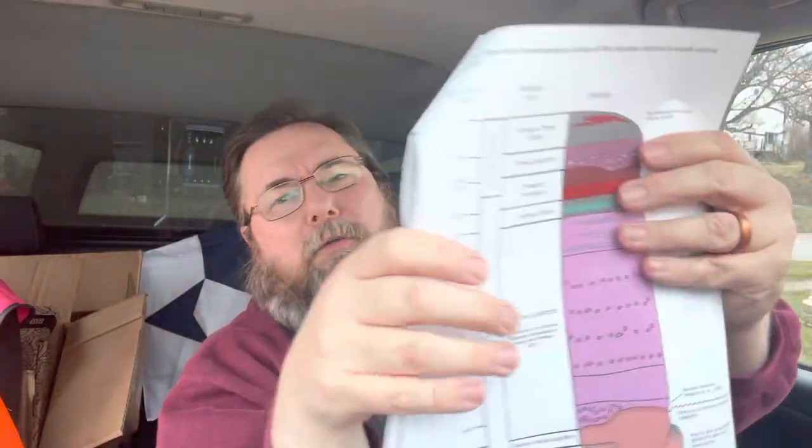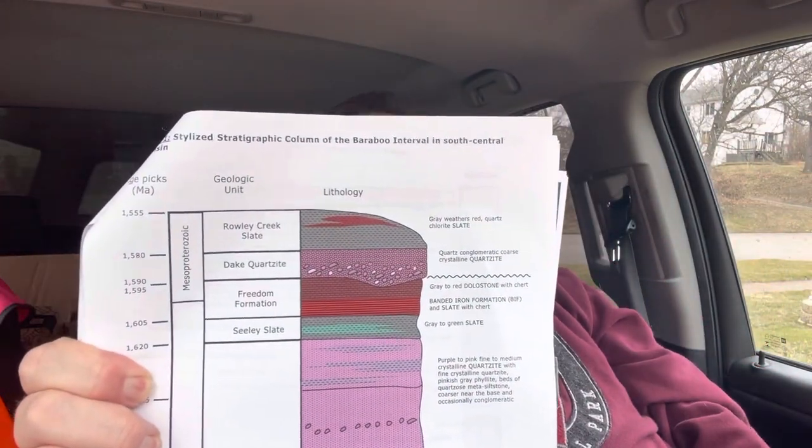The work was done a couple years ago and the paper was published in 2022. We got some interesting numbers, which I'll get into in a minute. Here you can see I use the term 'interval.' The only reason I use the term interval — which was coined in the early 80s — is that this is pre-Stratigraphic Code, pre-International Stratigraphic Guide, pre-all that. There is no such thing as an interval as a recognized stratigraphic unit, even though we've been using it to apply to this.